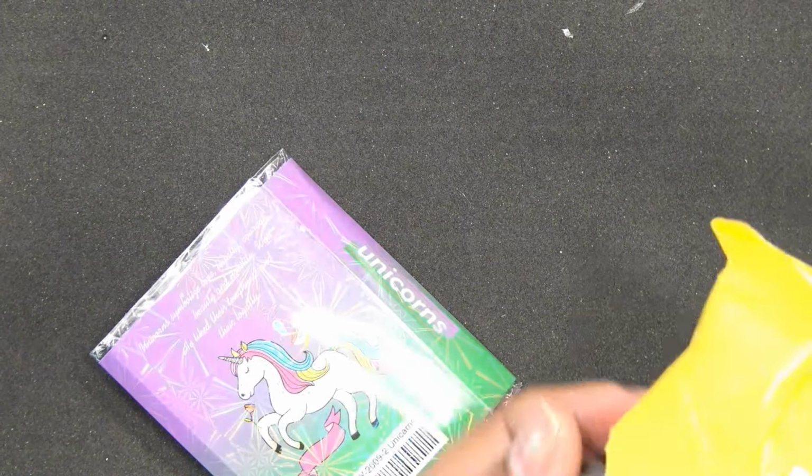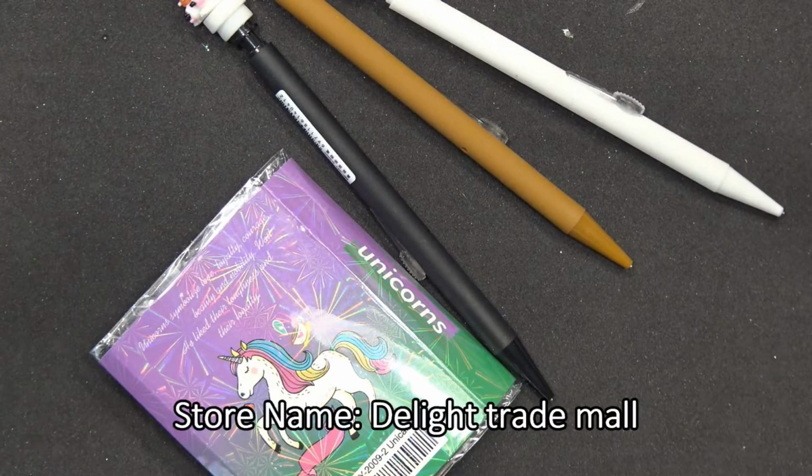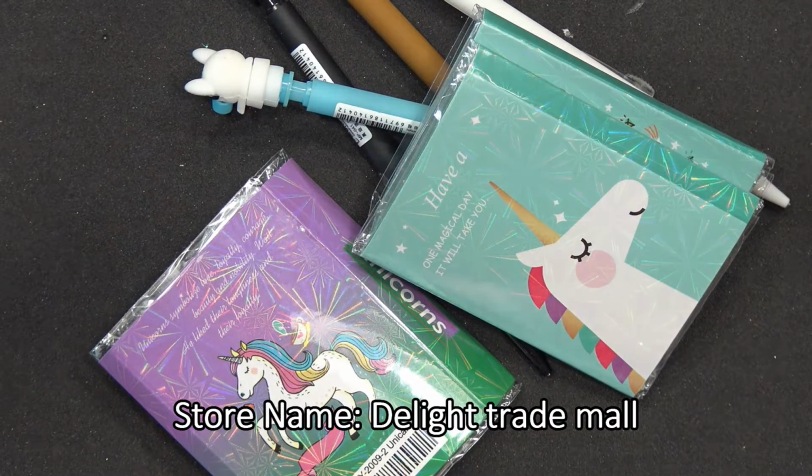This one is adorable. I wrote down the prices. So the pens were $4.03. The pads were $1.26 each. And the pencils were $1.35 for 2 of them. And so let me pull this out. And some of these are just super cute stationery kind of things. I didn't write the store name. Oh, I'm so dumb. I meant to do that because it was easy. I think this one was a nice stationery store or something.